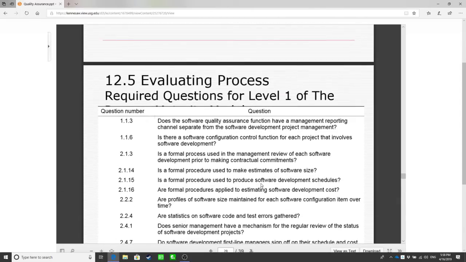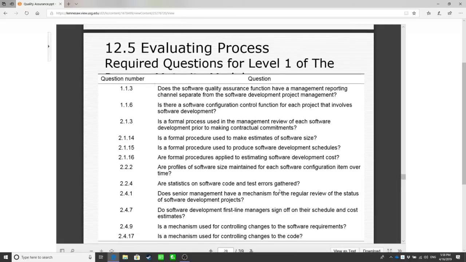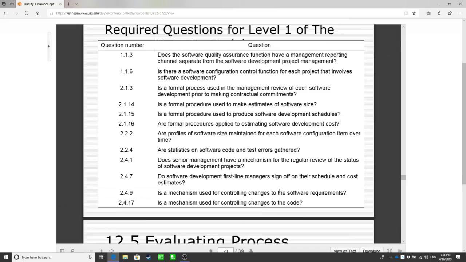Let's see. Here is a questionnaire to evaluate level 2. If you answer yes to all of these, you can reach level 2. But if you answer no to any of them, it's level 1. Okay, so let's look at some of the questionnaire and try to think about the process of your own project team. Let's see if your team is in level 1 or level 2.